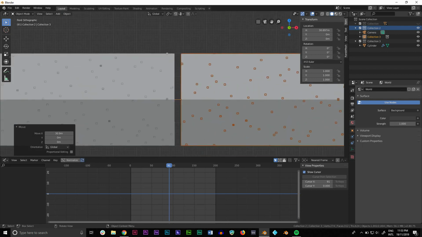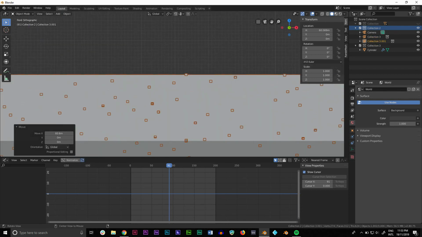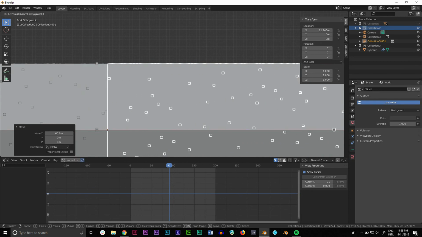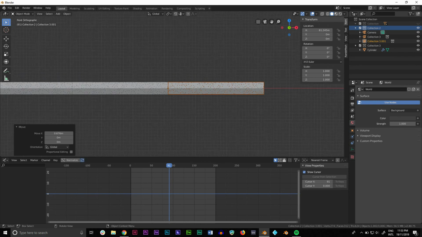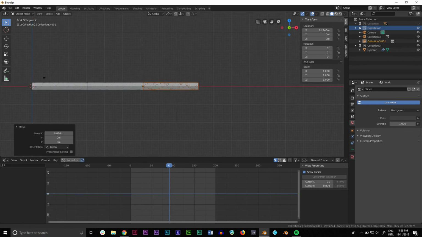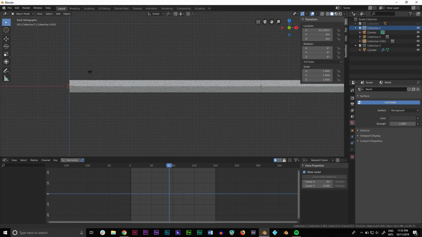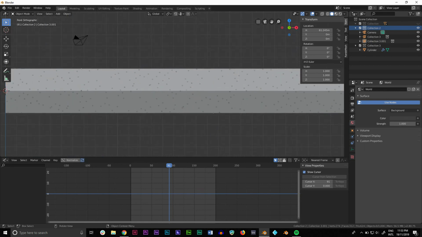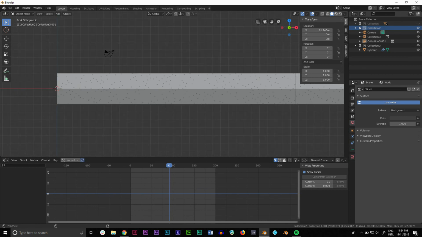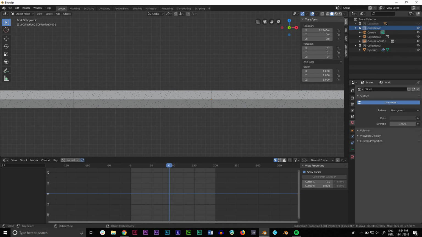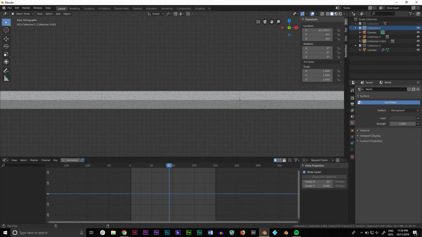And then we're just going to repeat this. Alright, so now what we're going to do, we're going to animate the camera so it starts over here. And then we're going to bring it all the way to over here. And then because these two cylinders are exactly the same, it's going to loop perfectly.